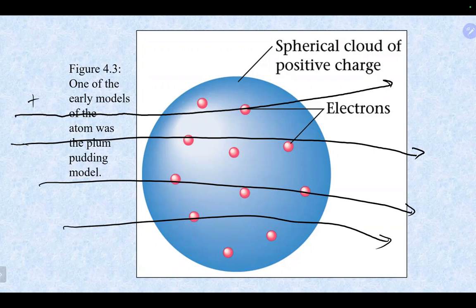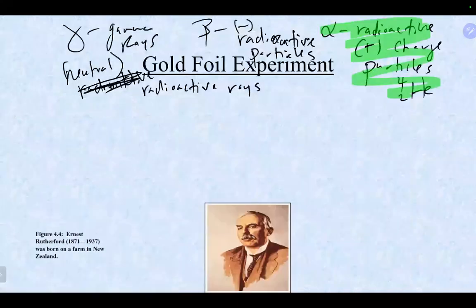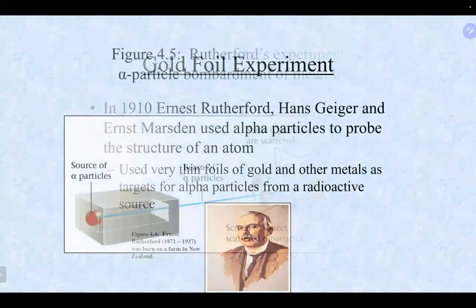Kind of like if you took a big piece of paper that was all your positive charge, and somebody held one side of the paper and somebody else held the other side, and you shot a pin at it, right? You would expect the pin moving really fast to punch through, but there'd be a little bit of deflection as it popped through the paper. That's what they envisioned would happen based on the plum pudding model of the atom. What they actually saw was something quite different.